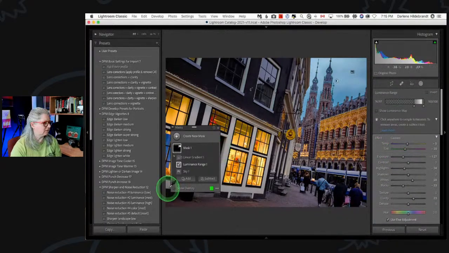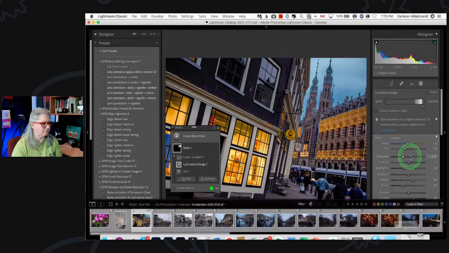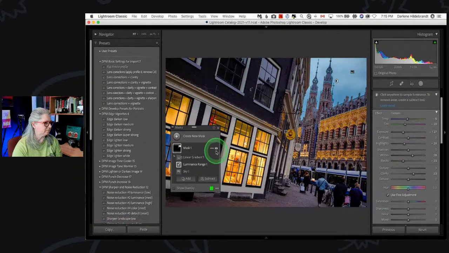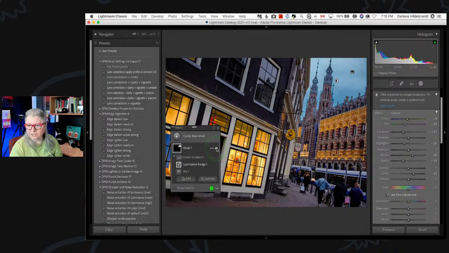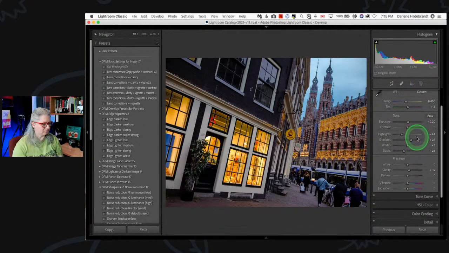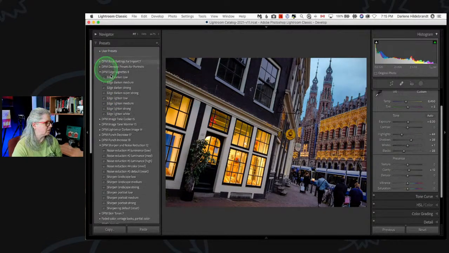Okay, so see the difference here? If I turn off the mask, okay, blown out sky. And there is something there, right? You just have to figure out how to work with it. I'm not going to bring the clarity up. Okay. So that looks pretty good. That looks better. I might even go a little more purple. Right? I'm going to do an edge vignette.